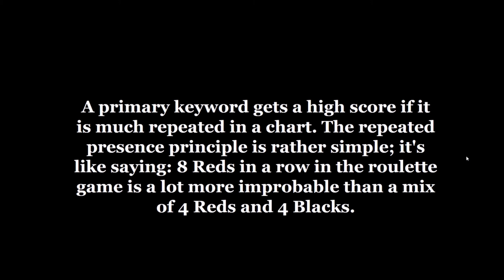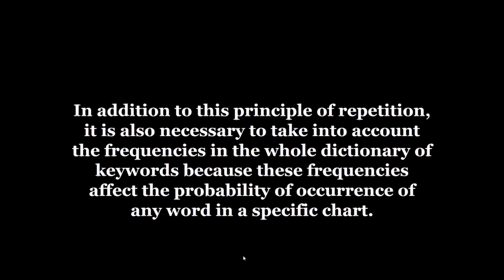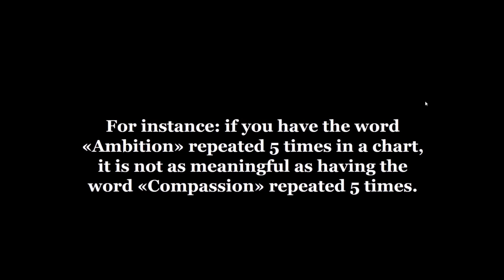It's like saying 8 reds in a row in the roulette game is a lot more improbable than a mix of, say, 4 reds and 4 blacks. Thus, it is more meaningful. In addition to this principle of repetition, it's also necessary to take into account the frequencies in the whole dictionary of keywords, because these frequencies affect the probability of occurrence of any word in a specific chart. For instance, if you have the word ambition repeated 5 times in a chart, it's not as meaningful as having the word compassion repeated 5 times.